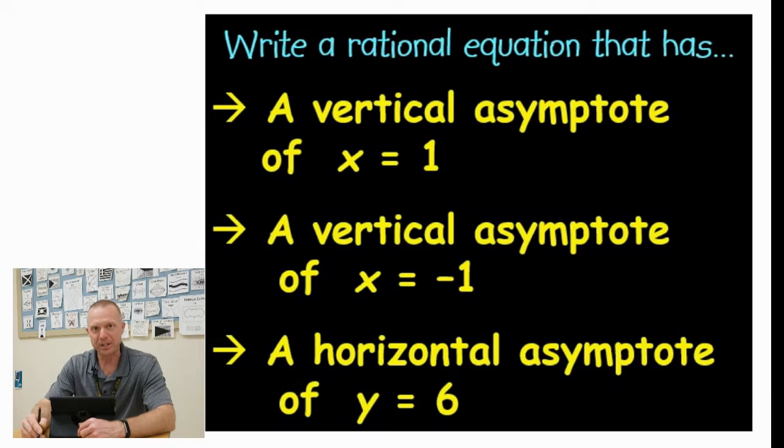Next rational function. This time we've got vertical asymptotes at plus or minus 1 and a horizontal asymptote at 6. Now, if we were in the classroom, I would pause longer here and say, why don't you try this? So, well, you're still in a classroom, you're learning, so why don't you try it? What kind of denominator would you write? What kind of numerator would you write? Don't worry, I'm not going anywhere. I'll wait for you.